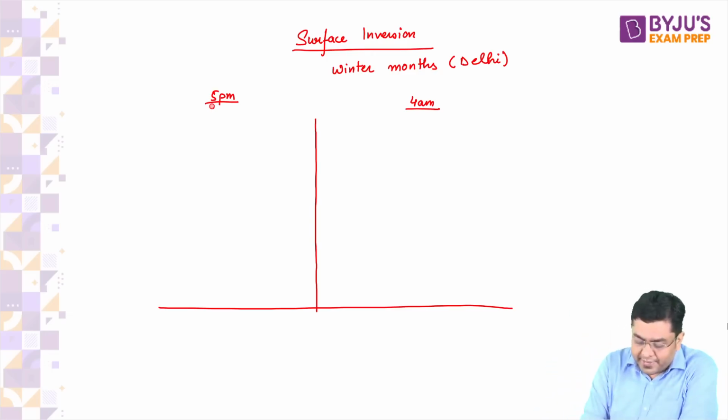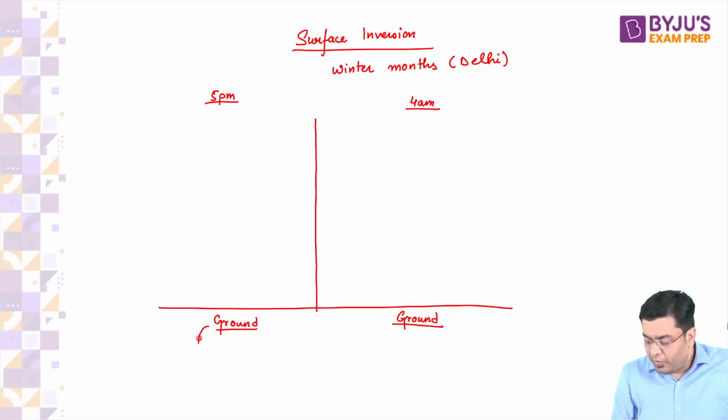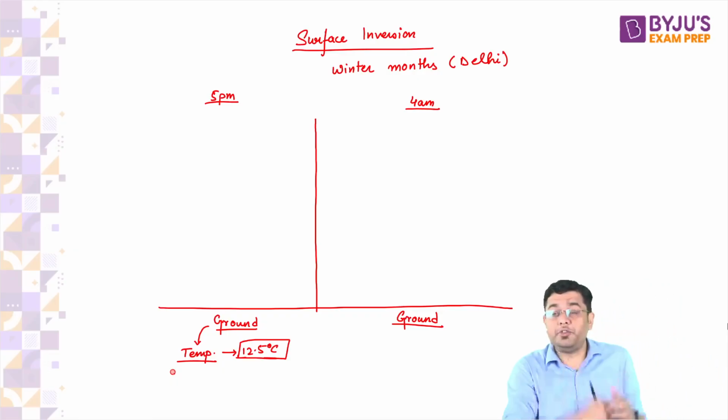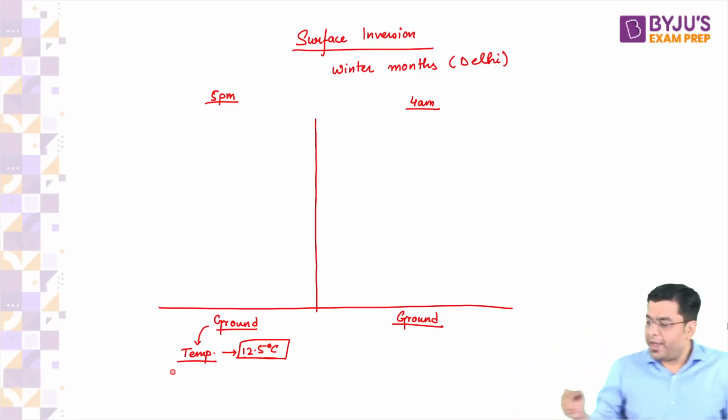So, here, let's assume this is the ground. This is your ground. Now, the temperature at ground during 5 p.m., let's assume is 12.5 degrees Celsius. The problem is when you start using numbers like 10 and 5 and 0, people are very quick to use the calculation of adiabatic or the lapse rate in general. So let's this time use decimal pointers so that you have some amount of difficulty in calculation, so that you understand assumptions. So, okay, I'll write it down.